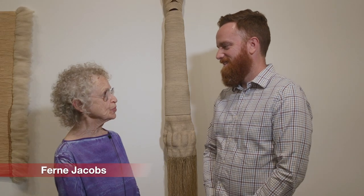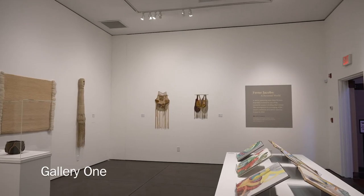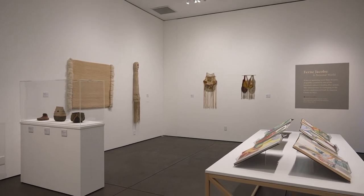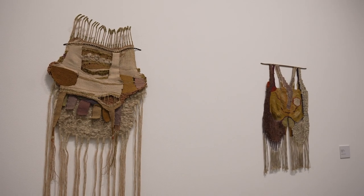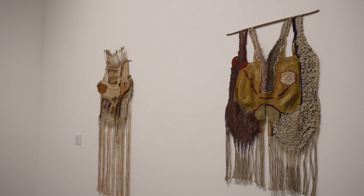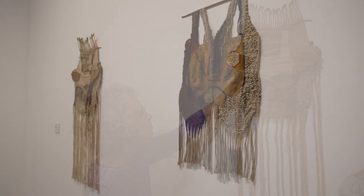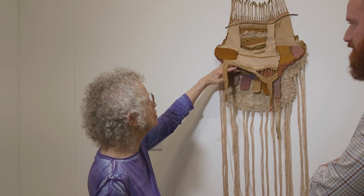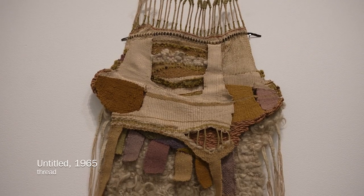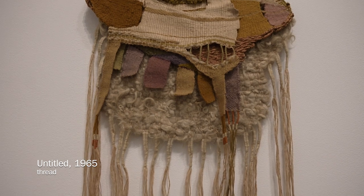So we're in the first room. There are three rooms to the exhibit. And the first room is my early work. These two pieces are very early pieces. I started by being a weaver. This is about the third weaving on these frames. You can weave several layers at once. Like this is one, two, three layers. I studied with Olga de Amaral at Haystack, which was very exciting. She's an internationally known weaver.